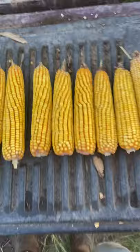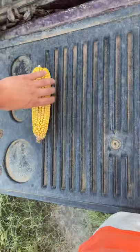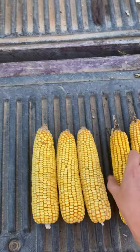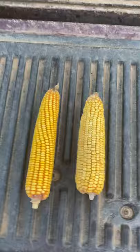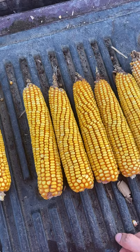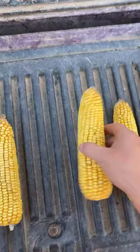Let me show you the DeKalb. This is conventional corn — no traits, nothing. I pulled these a couple days ago. Here's the DeKalb — this is trait corn. I probably should have given you a few more ears for representation, but I'll just say this is my biggest DeKalb ear and my biggest SureFlex ear that I have. There are probably different ones out there in the field, but just looking at the SureFlex walking out there, I'll grab this one here for comparison.